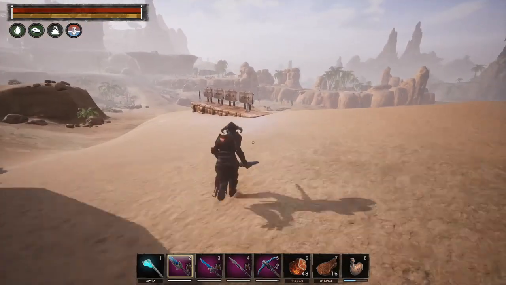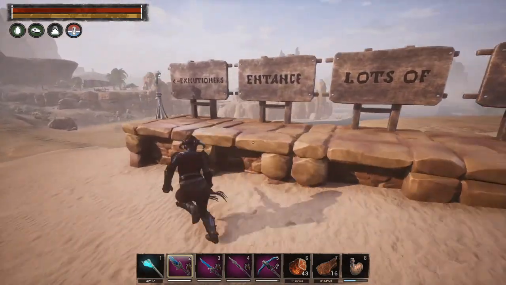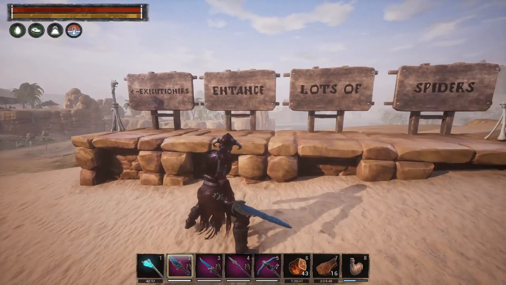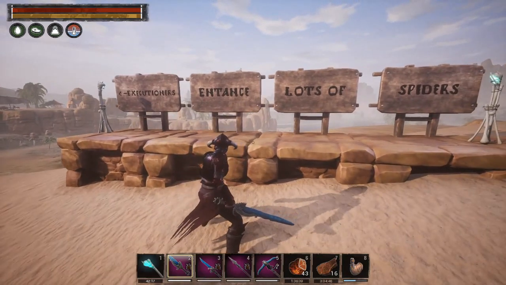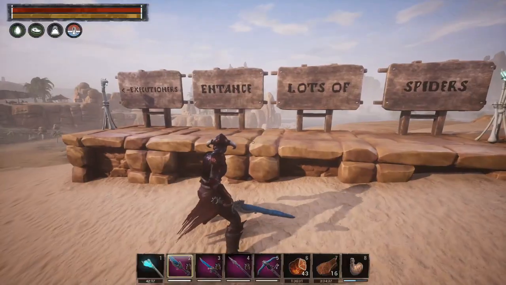Yes! Okay! Now we come to Executioner's Entrance. Lots of spiders. Lots of spiders here. There's so many spiders. Very exciting.